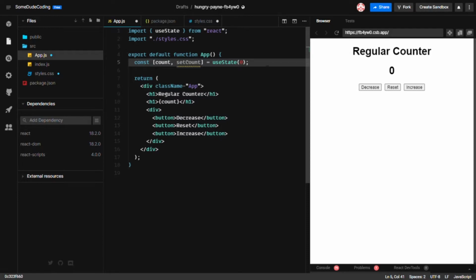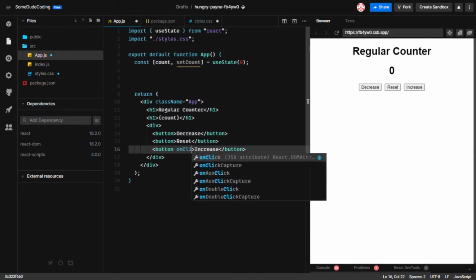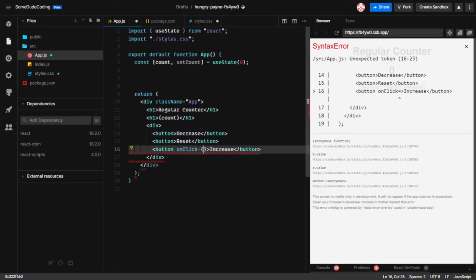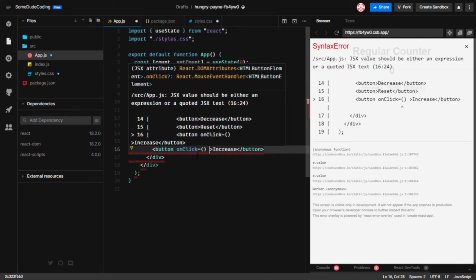Now what we want to do, when we click this button, we want something to happen to decrease the count. If it's 0, it must go to the negative side, and if it is increase, it must go to the positive side. If it's any value here, when we click reset, we want to set the count to 0 again. So now a button takes an on click event, right? So you say what should happen when you click the button, right?